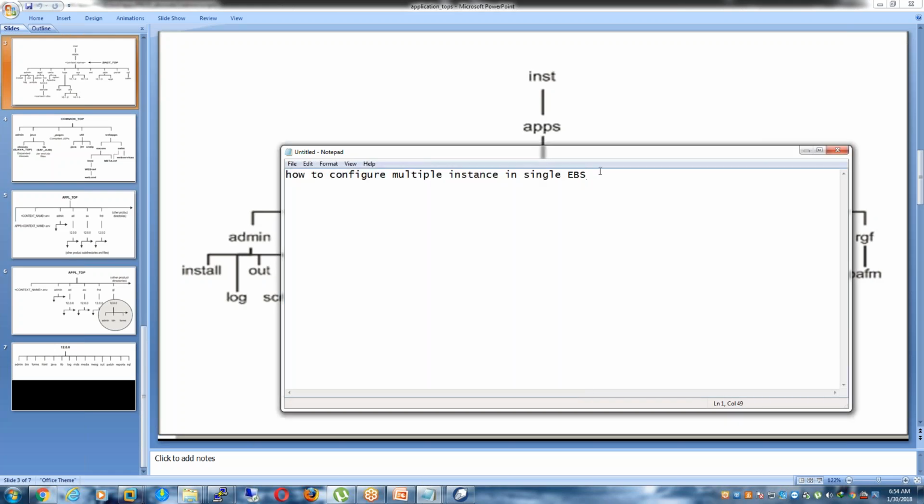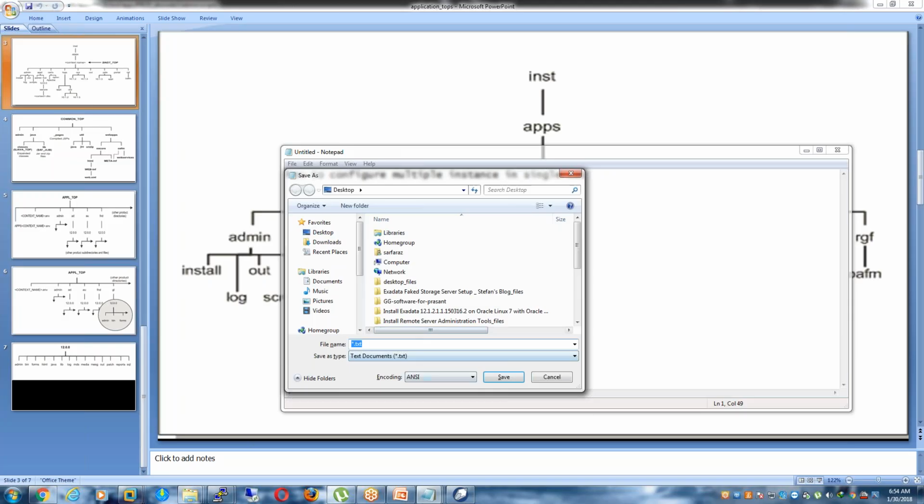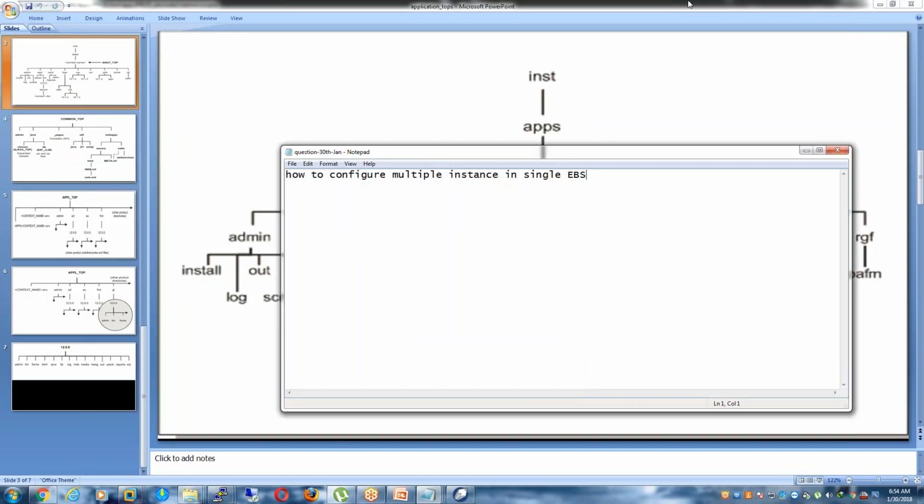In Fusion Middleware, actually, I know that we used to configure multiple environments for forms, reports, portal and Discoverer. In forms.cfg, you can configure a number of environments for dev, test, whatever you want. Same scenario for reports as well. But I'm not sure about EBS actually. That's the reason I'm asking. Sure. It's a new question for me, so definitely I'll try to find the answer and give it to you. Okay, thank you. Sure, welcome.